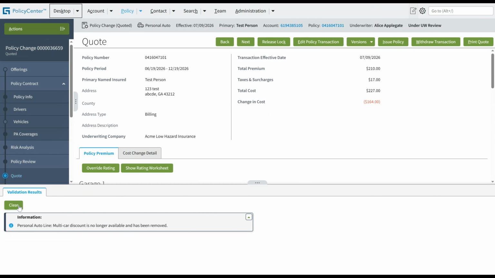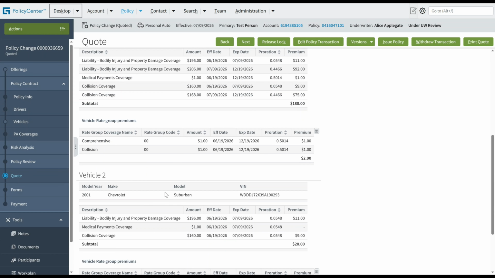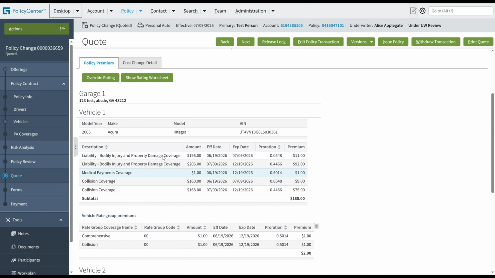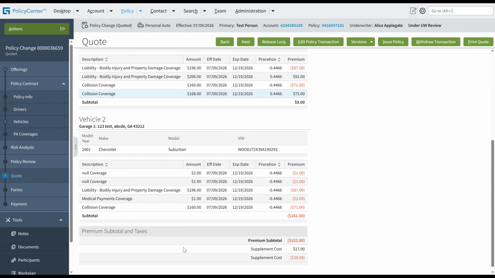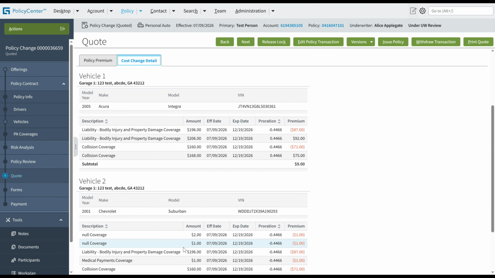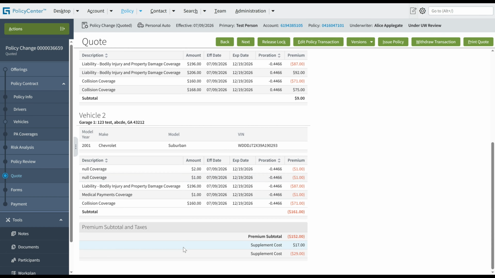Yes, the policy is quoted. This is an informational message, not an invalid quote. So the policy is quoted without any issues. So first we need to identify the root cause, where it is causing the problem. When we implement exactly the same as the Guidewire framework, things will work in a better way. But here we missed it because of cascade delete. We were getting the issue. So now we resolved it.